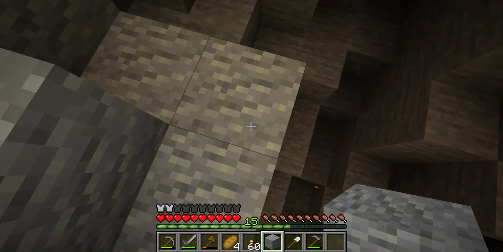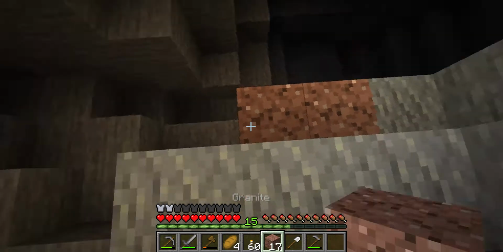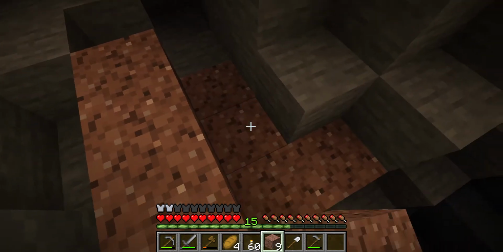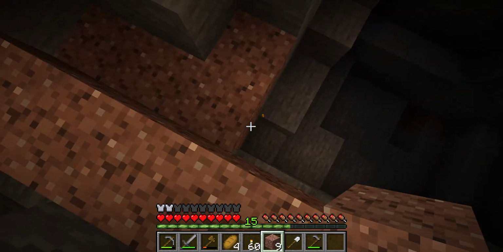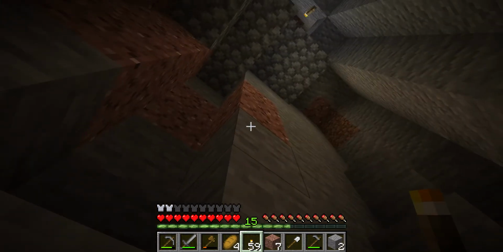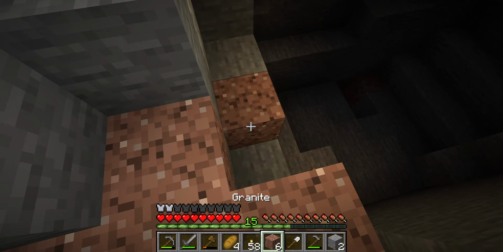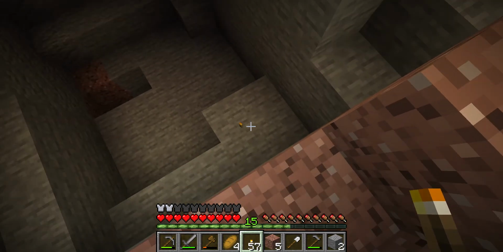And while I'm doing all this stairway building, some mobs just like, tasty. No good. Alright, well, there's nothing over this way. So it looks like we can get down there from here.